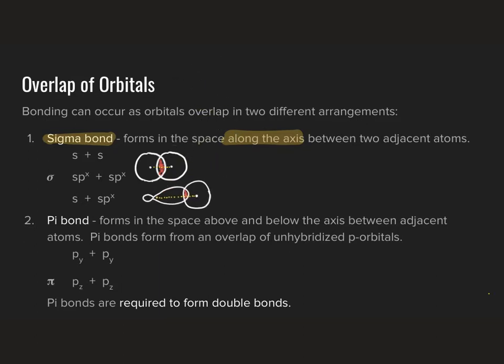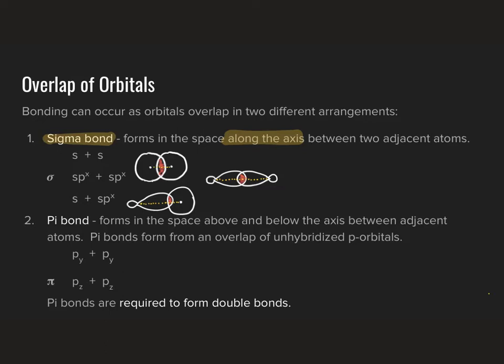I can imagine another scenario in which I would have 2 adjacent carbon atoms, each of which has sp3 hybridization of the orbitals. And if that were the case, I could again see an overlap occurring in the axis between the 2 adjacent atoms. So again, all of those would be options for the formation of what we refer to as a sigma bond. And you'll see that notated there with the little lowercase Greek letter sigma. That's in contrast to another type of bond, which we refer to as a pi bond.